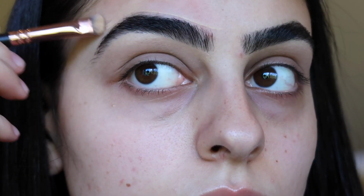This one is more of a quicker tint, so if I did leave this on a little longer, it would have been really dark, but I took it off within a couple of minutes because I didn't want it to be too dark. I'm just going to go ahead and start concealing the bottom. Then I'm going to do the rest of my face, and we're going to talk a little bit more about what we have done.